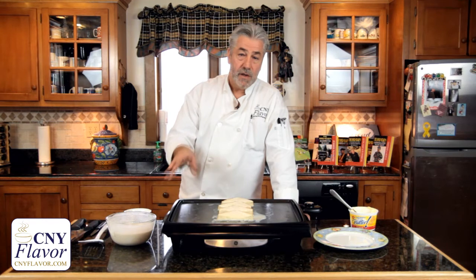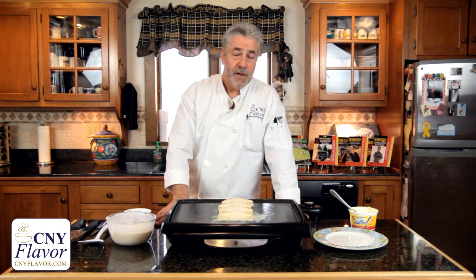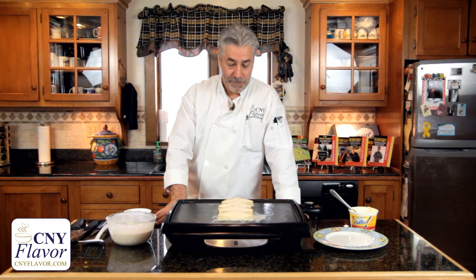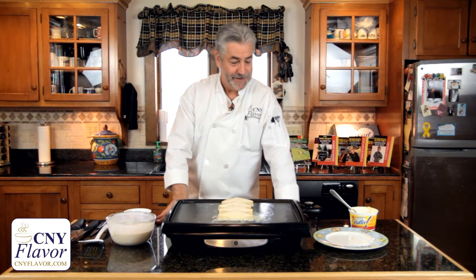Remember, this is the coconut milk, so it's gone all down through it, and it's going to be a little moist. That's what I have to tell my customers. It's not dry like you're used to getting at some other restaurants when you're buying a French toast where it's really cooked all the way through. This is going to be a little moist compared to some of the other ones you've had. So we'll be right back when this is ready to flip, and I'll show you how to flip it.